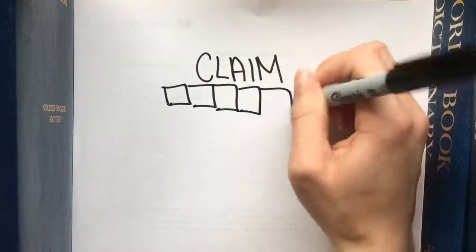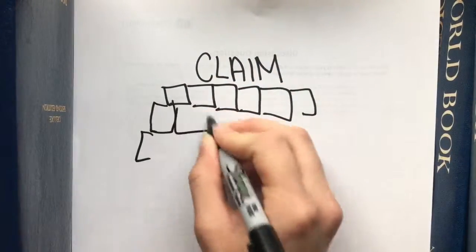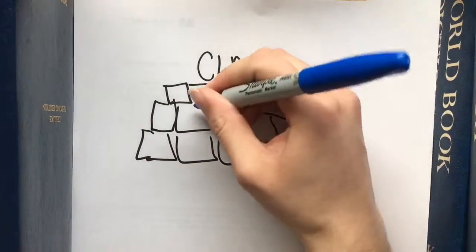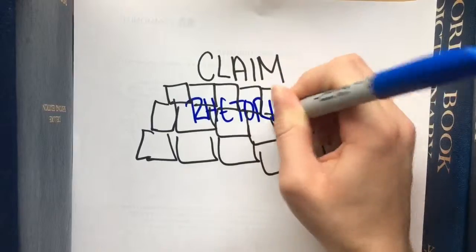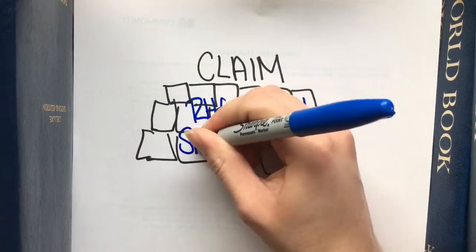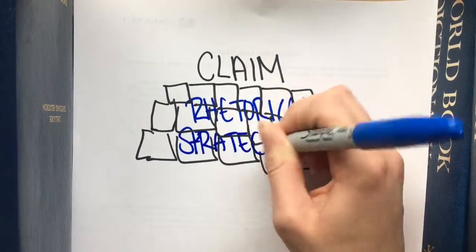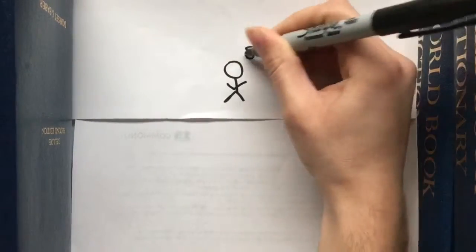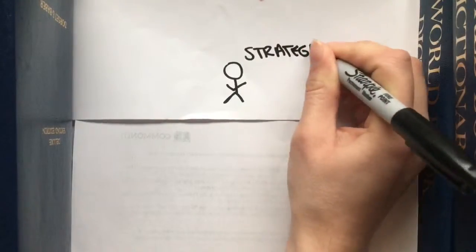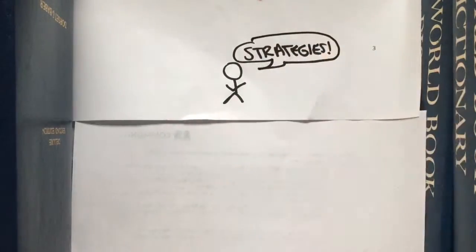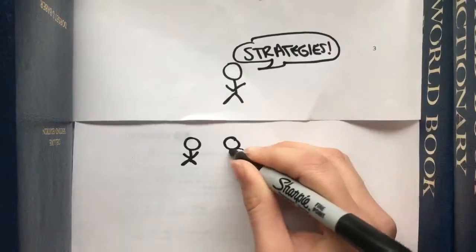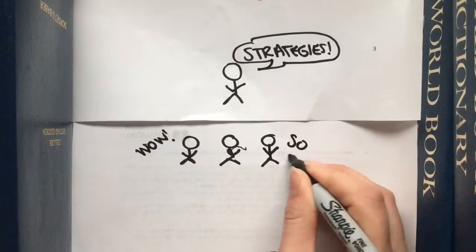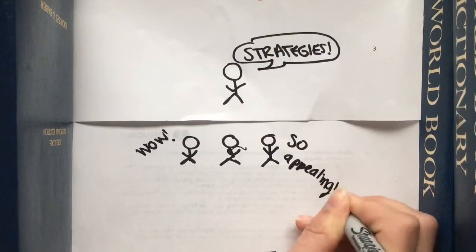To make a solid claim, the speaker or writer must sufficiently support the claim. This is where rhetorical strategies come in. You've probably heard about most of these strategies in school. 3 appeals of ethos, pathos, and logos, metaphors, puns, anaphora, etc. To find the strategies, search the text for words, phrases, or devices that make the claim more valid or appealing to the reader. On the AP Lang exam, you'll need to find 3 examples of each strategy, so look for the devices that pop up frequently within the text.